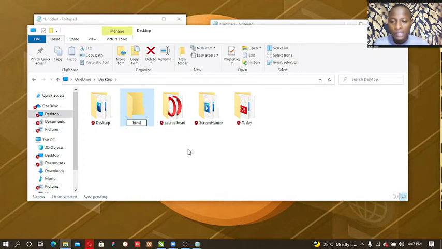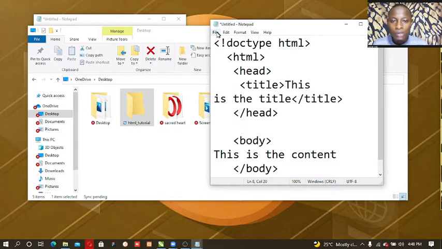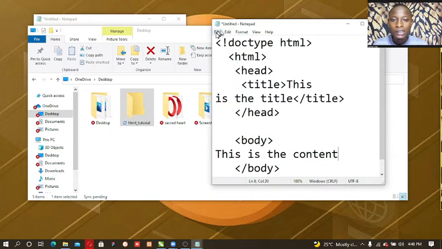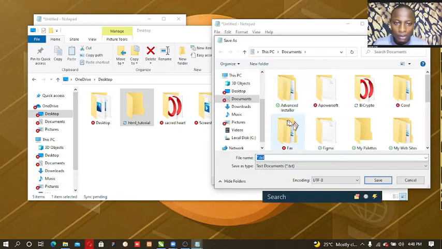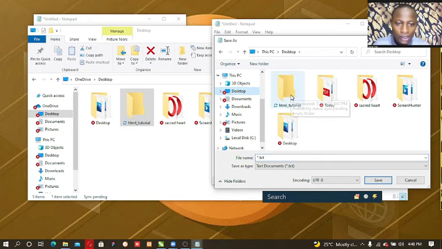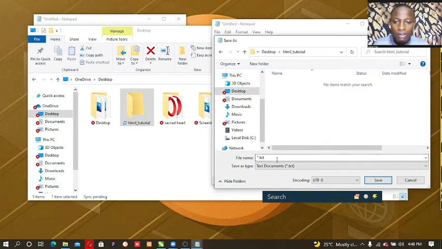I'll call it HTML tutorial. So if you go to your desktop, you see this folder here. So I'll go to my notepad, I'll click File, I'll click Save. Then from here, I will navigate to desktop, then HTML tutorial. So I'm inside this folder now. So then I will name this my first page.html.